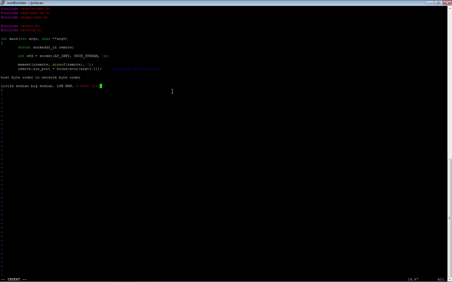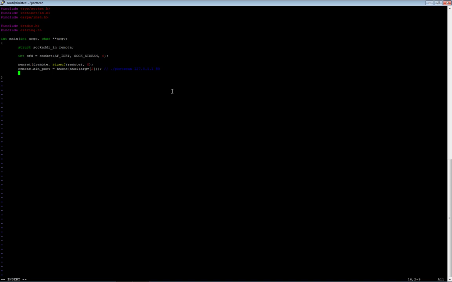It's reversed. So the reason why we convert to network byte order is that once it gets to the other computer, the remote computer, regardless of whether it's little endian or big endian, and regardless of whether we have a little endian or big endian, network byte order is something exclusive that they can both agree on, and then it'll convert that number on its own machine to host byte order. That may not have been very clear, but again, that's something you guys will have to Google. It's a little bit out of the scope of this tutorial. It's not something needed. It's just something that you should delve further into to understand exactly what host to network short does.